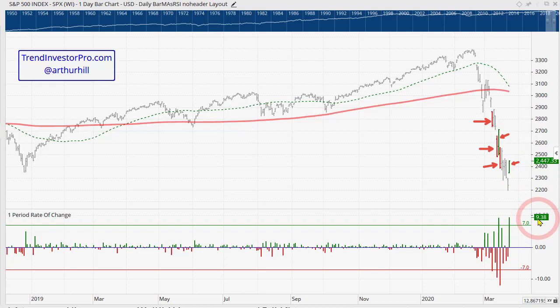So you can see that volatility is clearly picking up. I got what I call the volatility megaphone. There you can see the rate of change is just increasing here since late February, and that's why volatility and risk are above average. Now I'm going to go back to that 1987 and that 2008 period so we can see what price action looked like then. I'm going to drag that over.